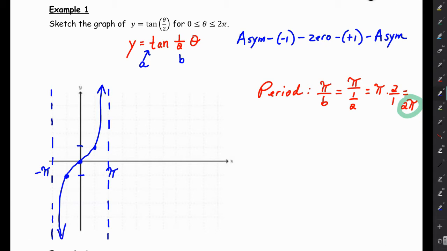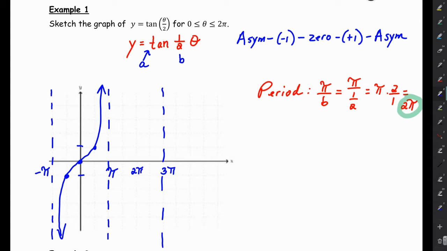Now we're being asked to sketch this function to 2 pi, so I'm going to continue sketching my curve. I have one period drawn in. I need to add pi plus 2 pi to get to the next period. Pi plus 2 pi is 3 pi. Halfway between pi and 3 pi is 2 pi. Just want to make a note because that's where I'm supposed to end my sketch.